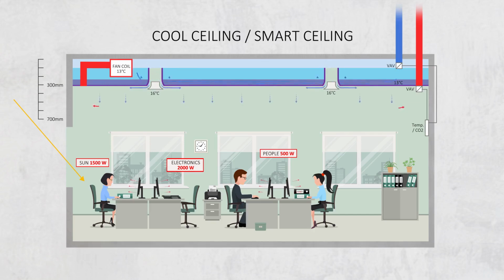We are able to cool down the room in two ways: through radiation and through supply air diffusers. Cooling radiation is achieved by having the cooled air at 13 degrees spread across the entire ceiling system. This cools down the ceiling cassettes, which then cools the room through radiation. The other way is through supply air diffusers, which inject the air at a temperature of 16 to 17 degrees.